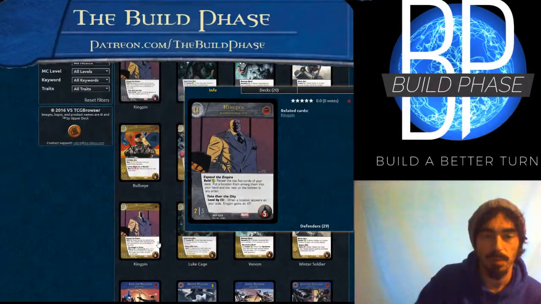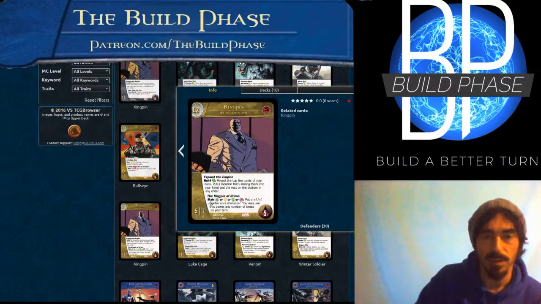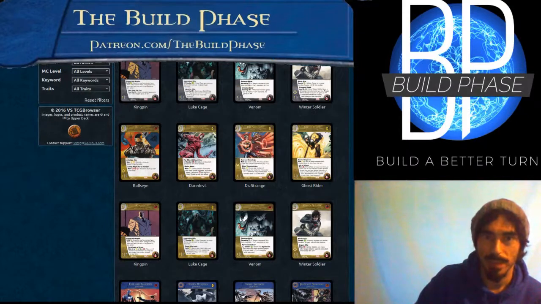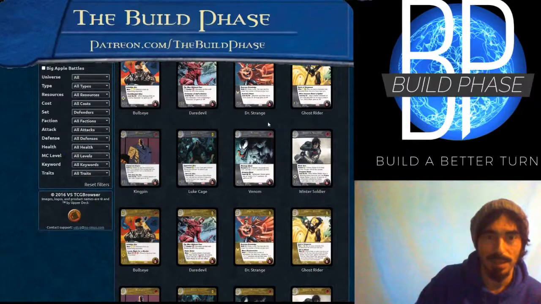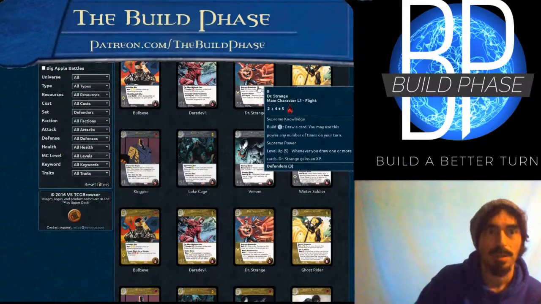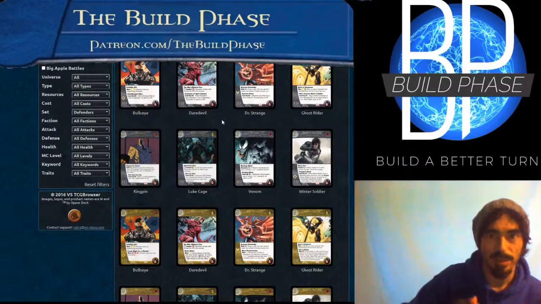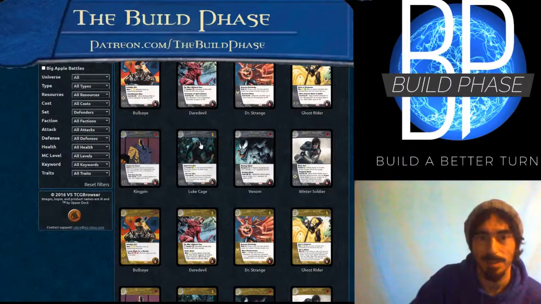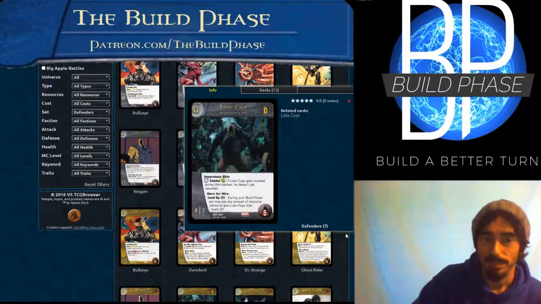So the repeatability of this turns all of your locations into potential pumps, but they are pumps that are just not that strong. So I would put Kingpin kind of into the same bucket as maybe Doctor Strange. Right now I've got Bullseye and Daredevil at the very bottom, then Ghost Rider, then Doctor Strange and Kingpin just a little bit above that.